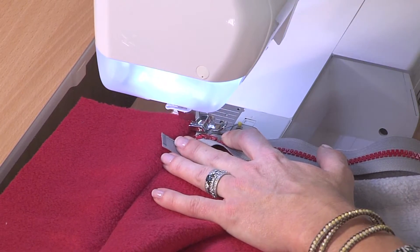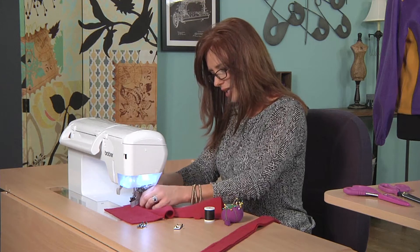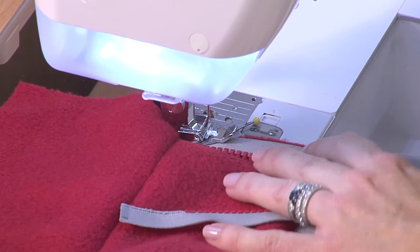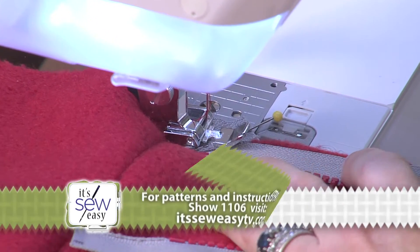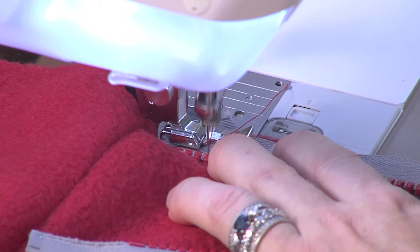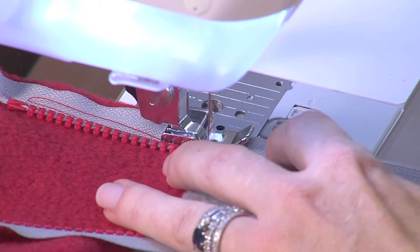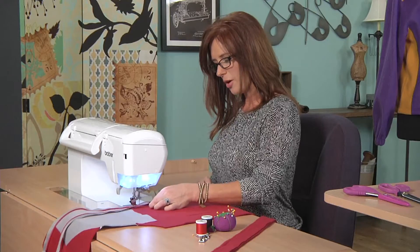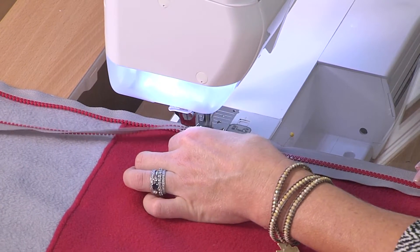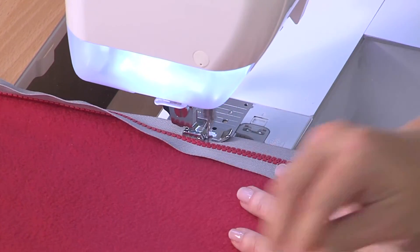Let's bring it over to the machine and stitch. Make sure you have the right stitch in place — I have it on a left alignment. I like to open the zipper up as I'm sewing so that it doesn't cause any movement on my zipper foot as I'm stitching. I'm shifting my zipper a little bit up so it's out of the way and I'll continue to sew all the way down, removing my pins as I work along to prevent them from going underneath the needle.